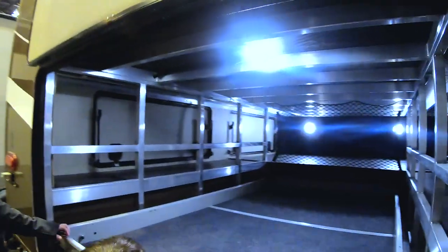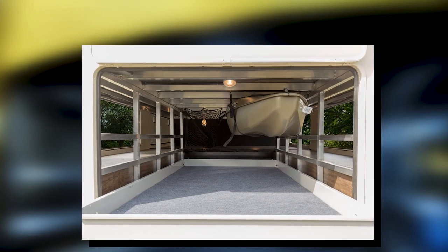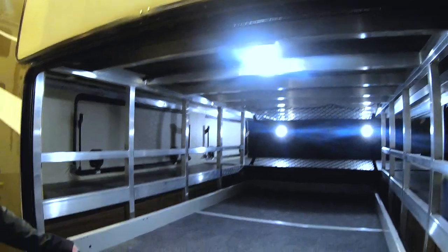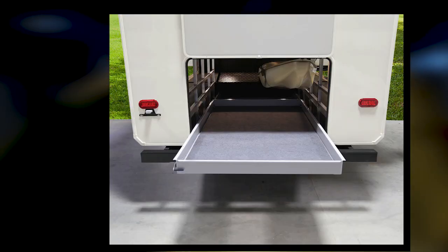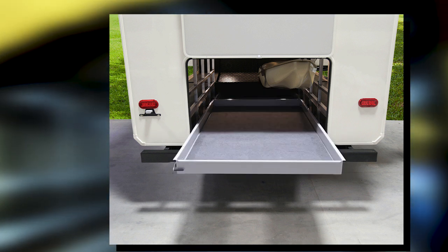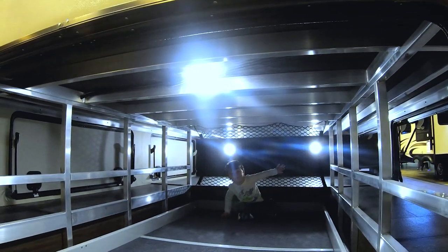You could put so much stuff under there — it's not a toy hauler, but you could put kayaks and smaller things like that. It's got a lot of storage around the edges that almost makes a U-shape around the garage area, and then it has a tray that rolls flat out — it doesn't tilt down, it just rolls flat out for easy access. We could fit at least three, four, five toddlers in there no problem. We only had one with us, but he enjoyed it.